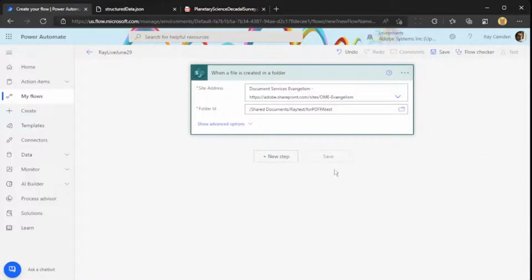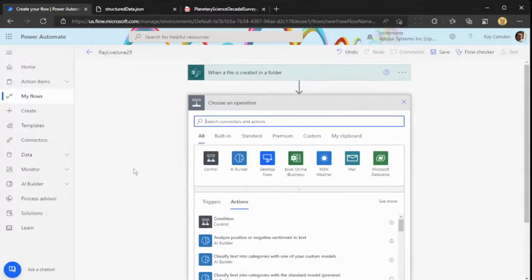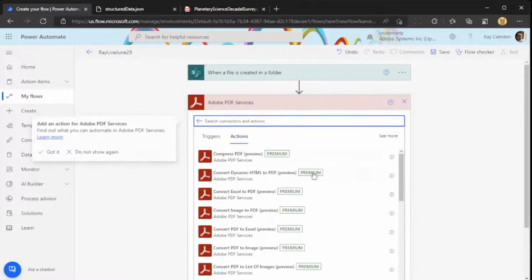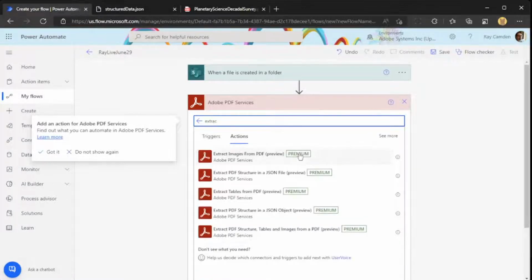All right. So, just to be clear, just going to recap. At this point, I'm saying that this Microsoft Flow is going to fire whenever I drop a new PDF into that particular folder. So, I'm going to go ahead and click Next Step. What we want to do is extract the contents of that PDF. If we go into Add New Step and go into Adobe PDF Services, we will see that we have an Extract step. And I'm going to select Extract PDF Structure in a JSON object.